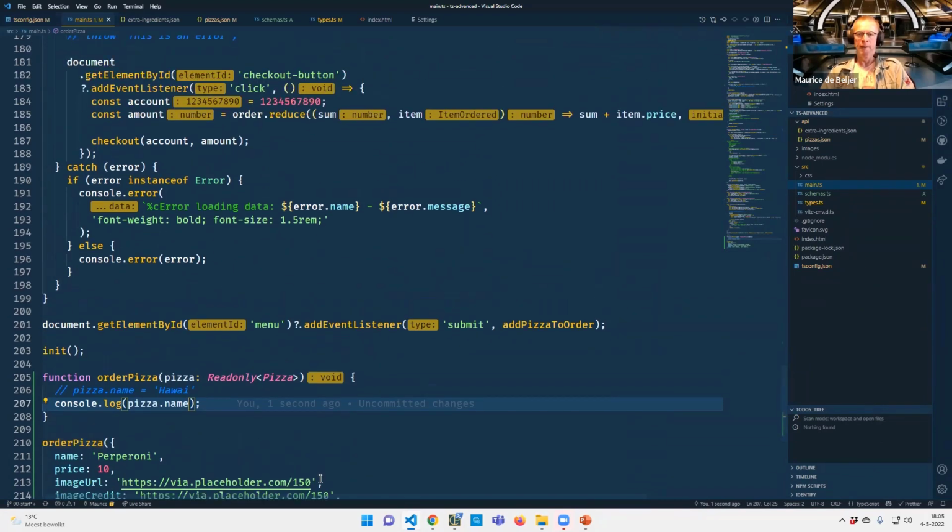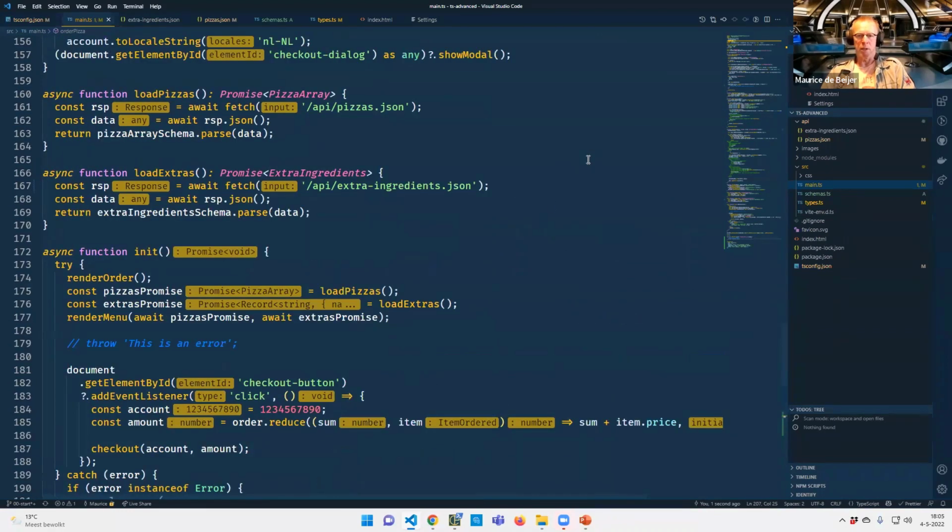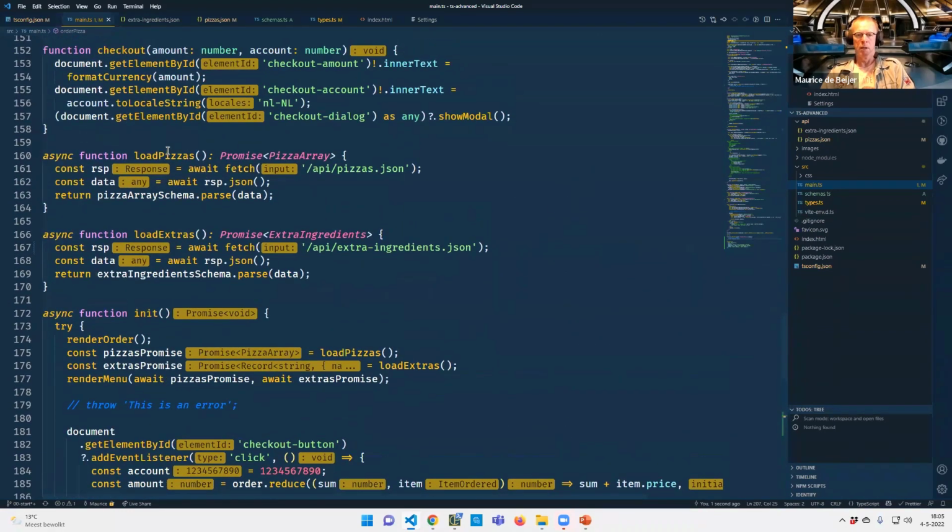Another place would be something like here. I'm loading pizzas and I'm returning a promise of pizzas. This application doesn't own this data. It returns this data from a server. In this case, it's just a JSON file, but that's outside of the scope of this. So I might say, well, I'm not going to return a pizza array. I'm going to return a read-only pizza array.